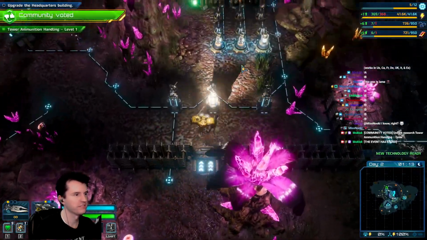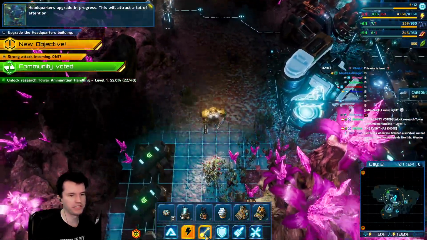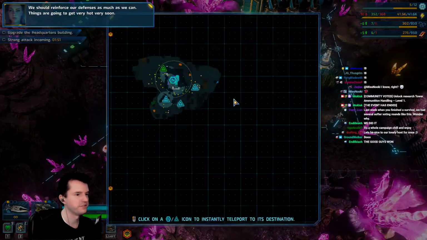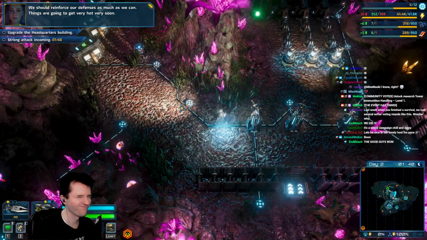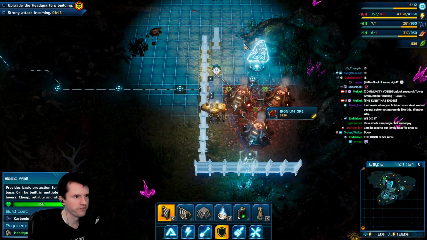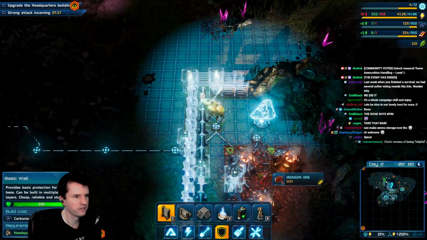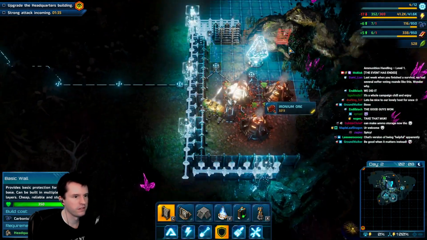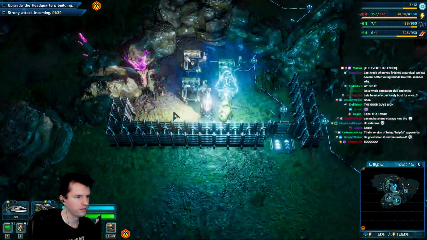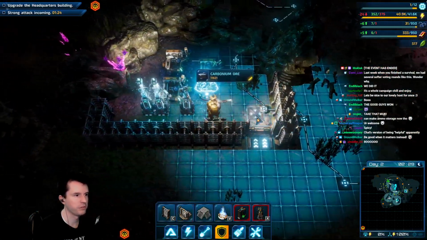A new technology has been developed. New buildings are. I'm shocked. Well, now I've got buildings that make special ammo, and I do not yet have any towers that use special ammo. We should reinforce our defenses as much as we can. Things are going to get very hot very soon. Very hot, chat. I need more carbonium.